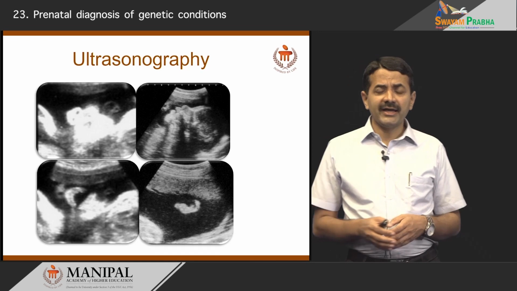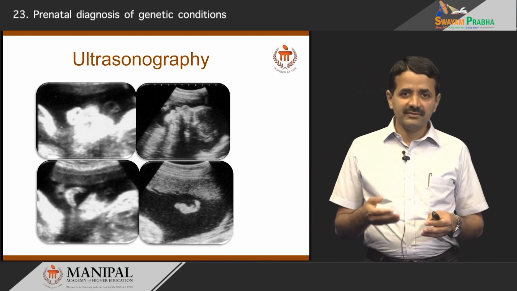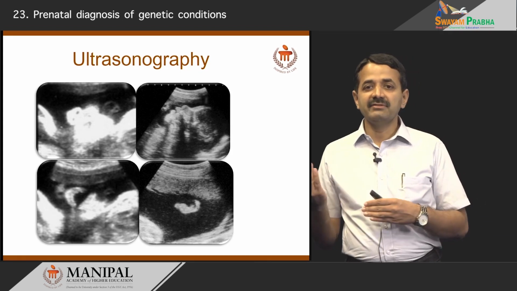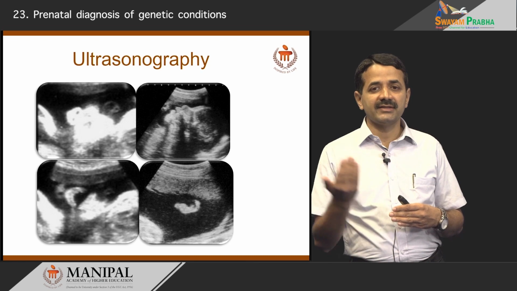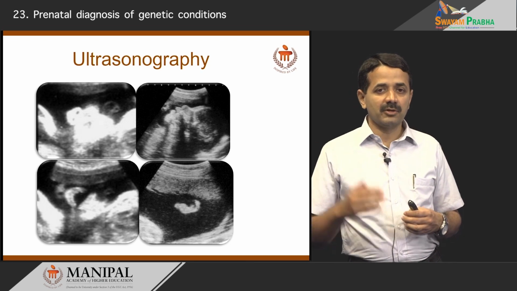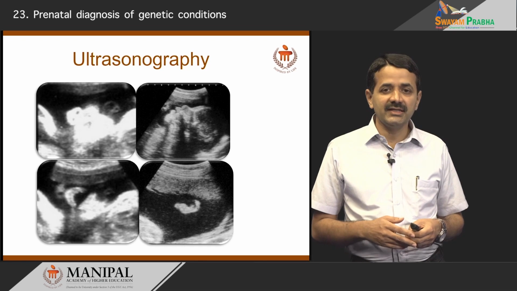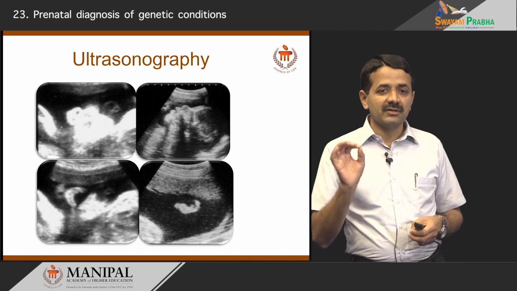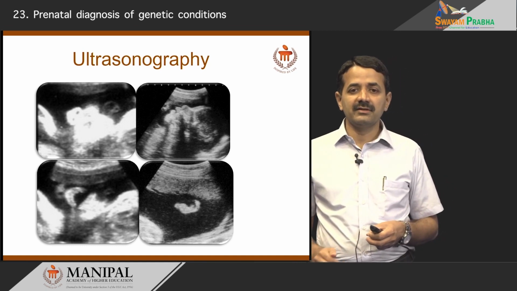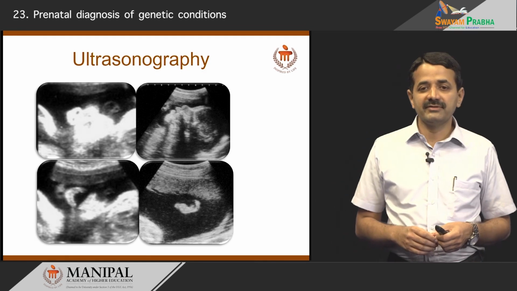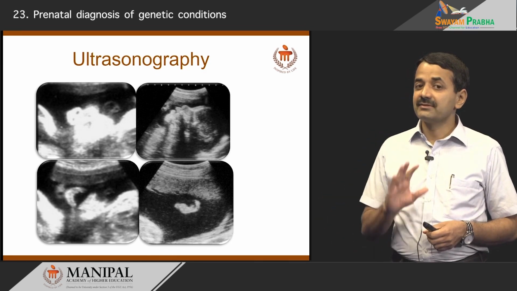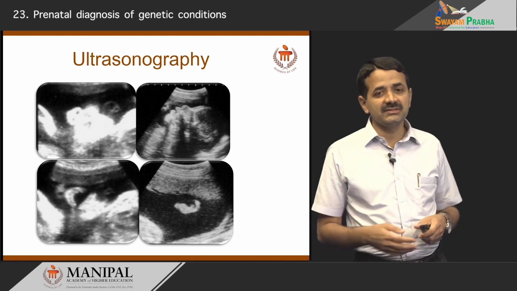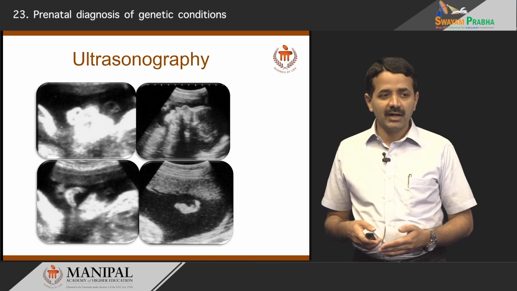Now, with the advent of high resolution ultrasonography, you can see the face of the fetus so well. You can see the nostrils, mouth, lips, and even the nose and chin, as you see in the right top corner of the image on this screen, or you can see the ears in the right lower corner. A good ultrasound machine with an expert ultrasonographer can detect most of the major congenital malformations. But remember, we cannot assess the function of brain or muscles by ultrasonography.